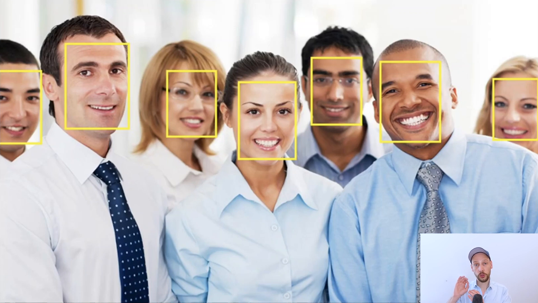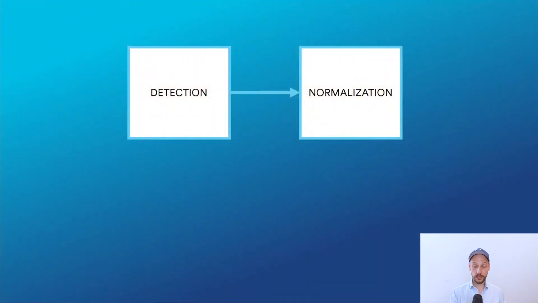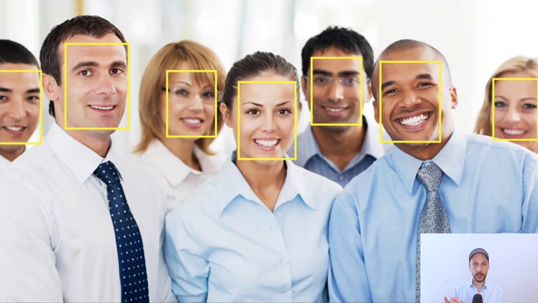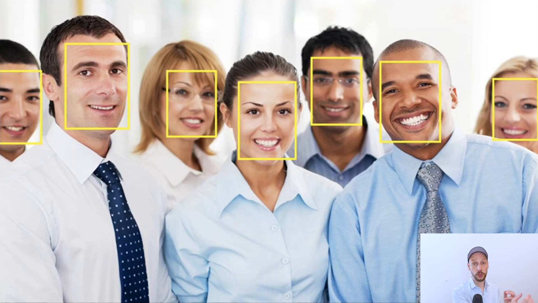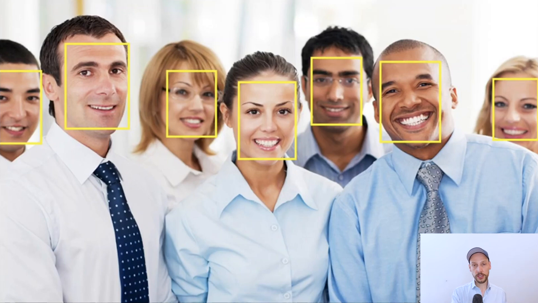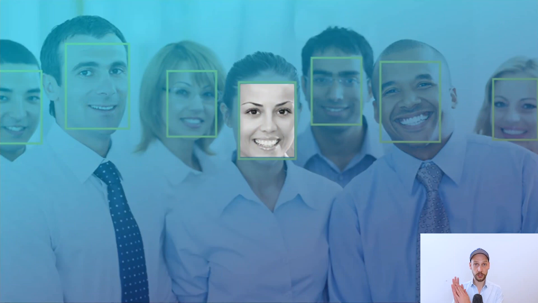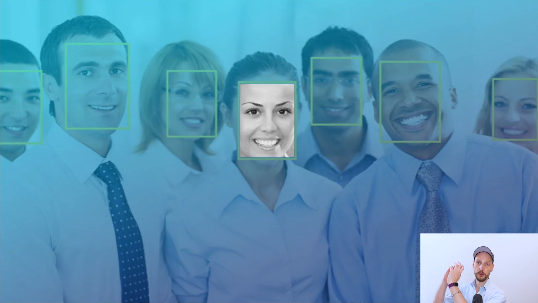Once we have the face, we go on to the next step: normalization. Normalization is where we take the detected face and put it into a common format that makes it comparable with other faces. Some faces are close to the camera, some are far away, so resolution differs. Some cameras have a certain color shade, some are grayscale. We convert the face to a common format — typically grayscale — and a standardized resolution. In deep learning models, it's actually a square we convert to, so the image may be distorted slightly.